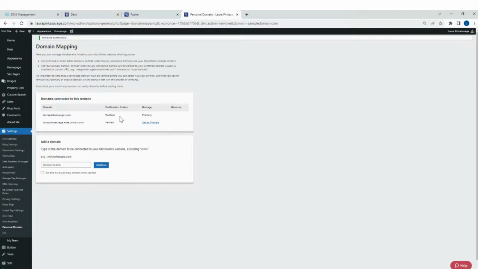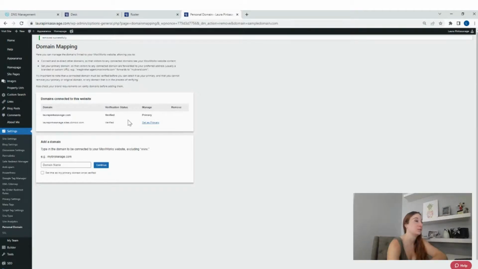Sometimes it could take a little bit of time. So it could say verification in progress. I'd give it at least 24 hours if it says this, just for it to show up. If it has been longer than a day and it's still trying to verify, I would go back into GoDaddy, make sure that all of those fields have been changed correctly, or just remove it and try the process again because something might have gotten in the way. If you're still having any issues, definitely reach out to a field marketing specialist and they can kind of look into some things for you and troubleshoot.